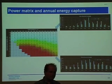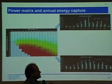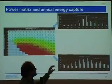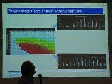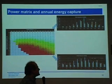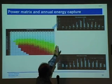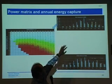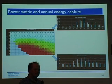So coming down more to the economics and how you look at this technology in terms of the power production, the first thing to do is establish the resource at a particular location. And as I mentioned, there are wave buoys off the coast which record this data. NOAA, the National Oceanographic Administration, whatever it's called, has data on all of these for lots of different locations. Sorry, I don't know what the abbreviation stands for. And what you can see here, this is through the year, the wave energy increasing, and this is the variance between 3 years. So you can get a feel for the resource variation across the year. Now what you do is you build up what's called an occurrence table for a particular site.